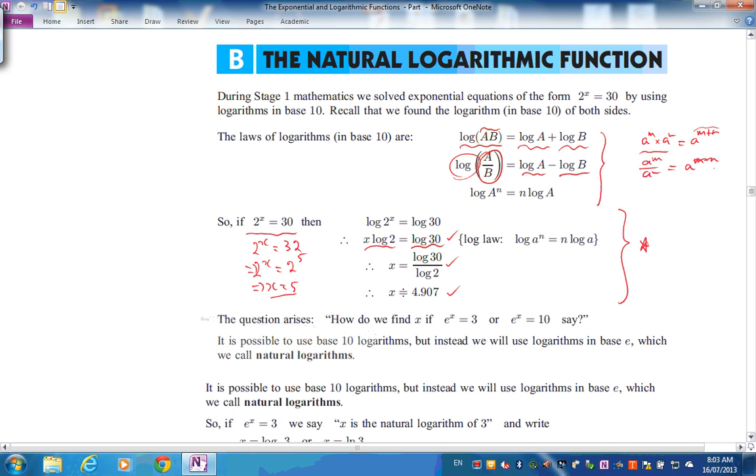Here it is here. Now just remember, logs are powers of a base. So here, the log of something raised to a power, well, what's that? A to the m all to the n. That's the one time you multiply powers together. So if you're doing the log of a to the n, you're talking about the power of 10 to get a to the n. So in log a, it's n times the power. Right, so you're raising it to this power out here, you're multiplying the powers together.